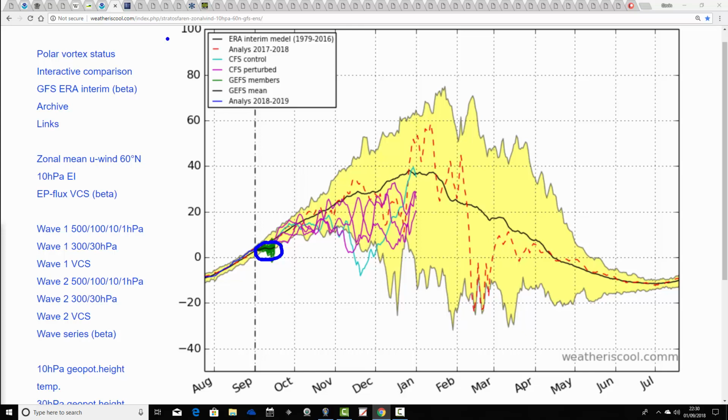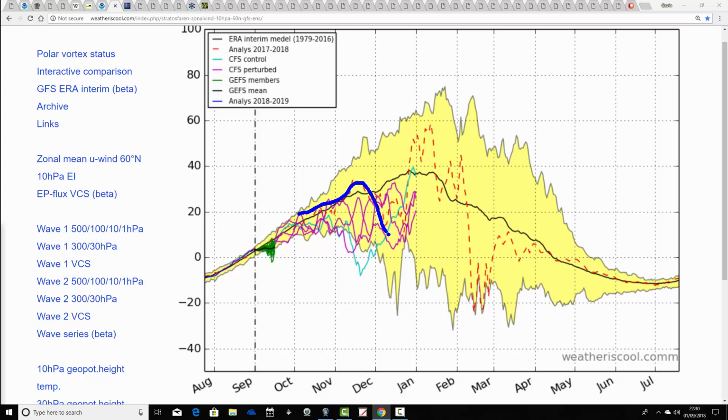The rest of the coloured lines, though, are showing what the CFS V2, the long-range seasonal model, is forecasting in terms of the strength of the zonal winds. There is one more line I'm going to explain. That's this red dashed line just here. That's last year. So what happened with the zonal winds last year is that through November and December, it was about on trend.